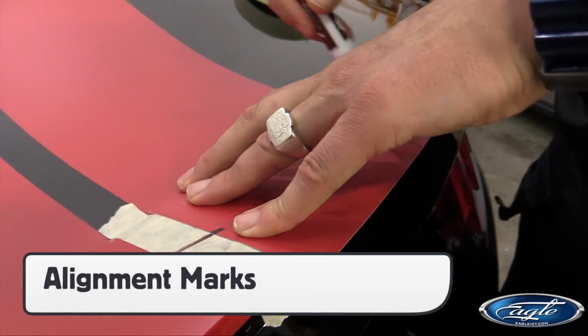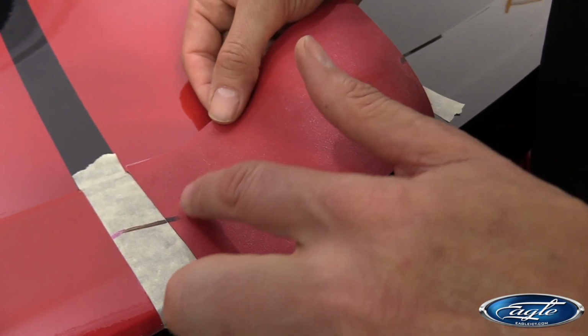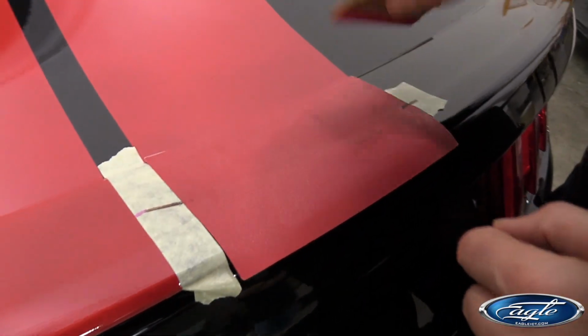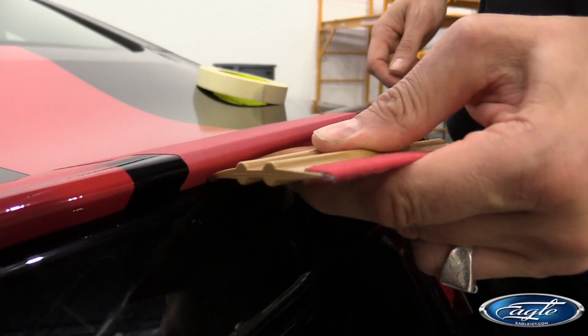For this one, markers are made from the pre-mask to the masking tape. The backing paper is removed and the markers are simply lined up. This will keep the panel in exact position. Once the markers line up, then simply squeegee in place. For the rounded edge at the bottom, a finger works well to conform the film, and then the squeegee will seal the deal on the edge.